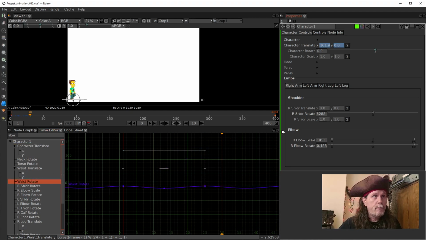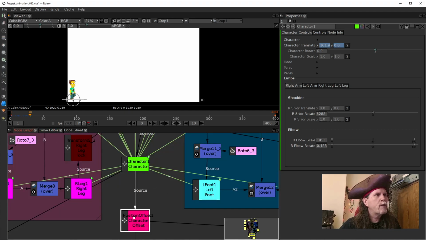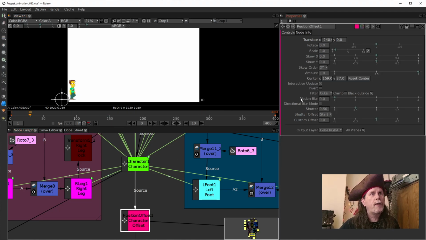But the key problem I was running into was that we couldn't offset it with the second node. We had a second translate node that was supposed to offset it off screen, and when we did, for some reason the character just disappeared off into nowhere, and I checked everything else. I have no idea why it didn't work. I have a feeling I must have hit a key that disabled something, and I couldn't find it, because when I rebuilt those same nodes, it worked fine.